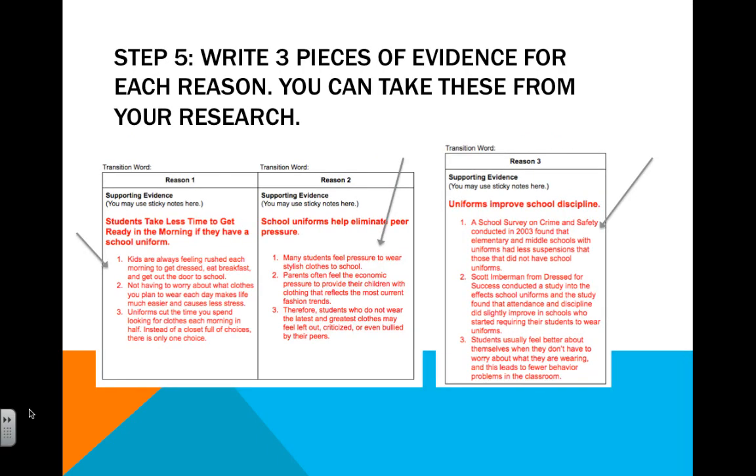It's now time to group my evidence under each reason. So now I'm going to look for evidence under each reason, and I'm going to find the evidence that matches each reason that I've chosen. Make sure your 3 pieces of evidence relate directly back to that reason. You cannot just choose any facts. They have to be facts that match your reason. So here I have 3 facts, pieces of evidence under reason 1, 3 under 2, and 3 pieces under 3. And each of these statements support the reason.